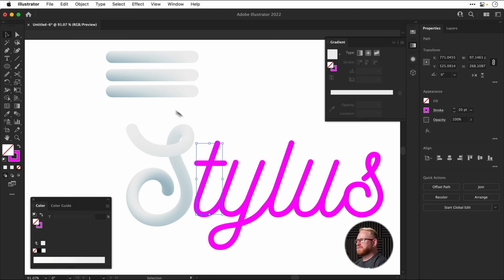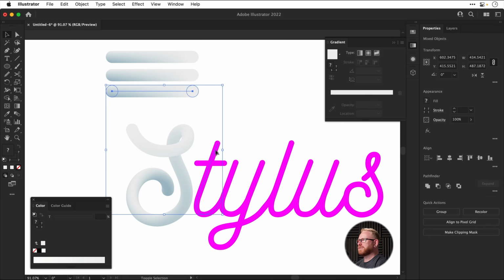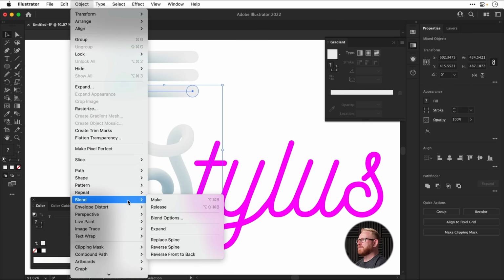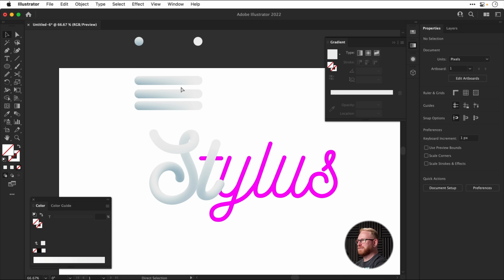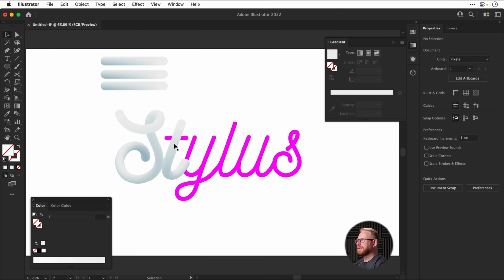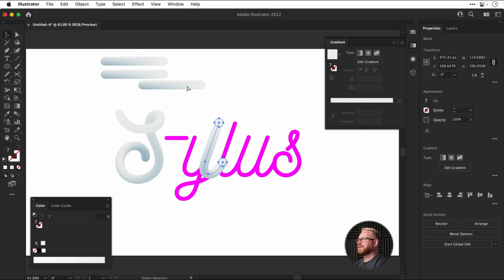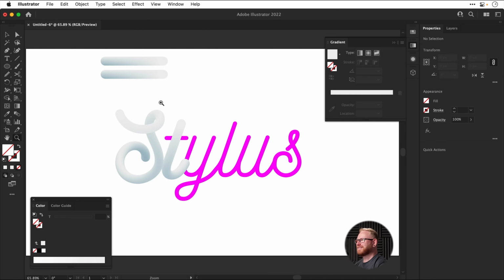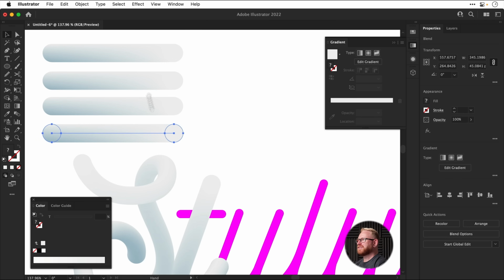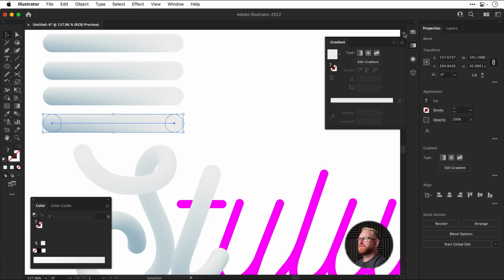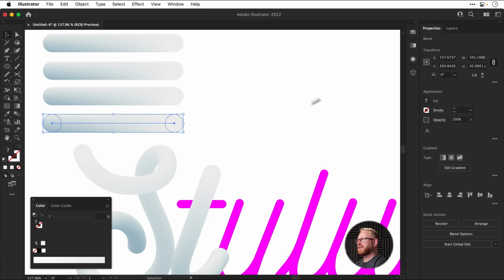So let's do that again for the T. So we'll select this, we'll select the T, blend, replace spine. Illustrator's just having a funny five minutes. Like it's moving around, but normally that would just disappear. There we go. I don't know why it's doing that. So this is like ammunition, so you just need to kind of duplicate these. But remember, you've got those global swatches, so if you want to change the colors, you can do.